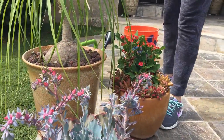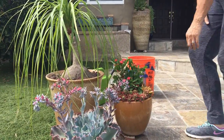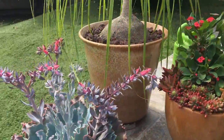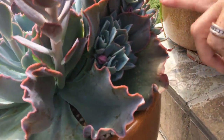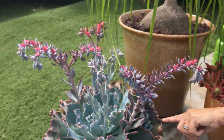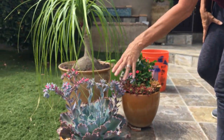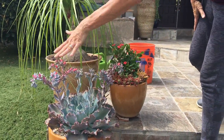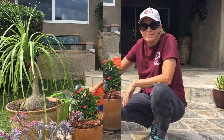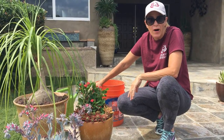This trio of full sun pots looks spectacular. We've got what appears to be the possibility of a crest forming on this Echeveria Sahara. Very dense babies coming here on that leaf, which makes me very happy. Look how thrilled this Echeveria Sahara is to be here. I've been coming over once a week to do the watering.